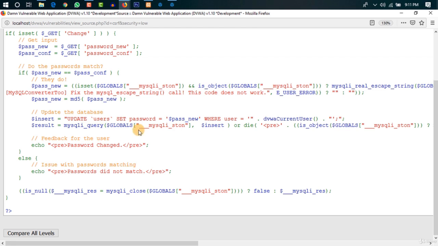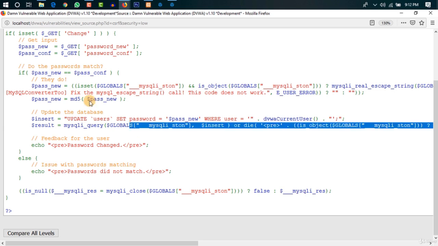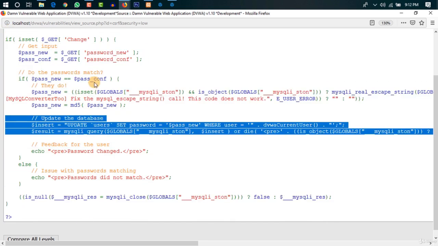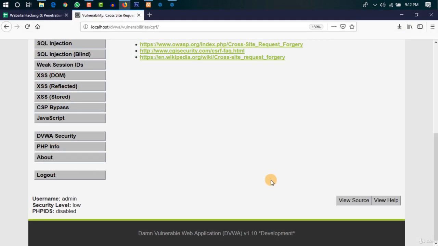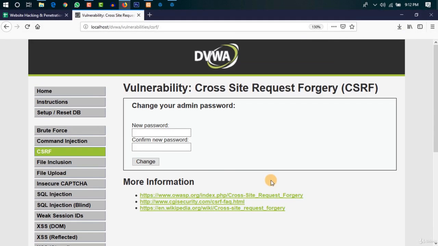This was a part of white box penetration testing. What happens in gray box is that you get some part of the source code. Let's say you get some parts of the source code and you get some information, or you are in the middle of having a source code or not having a source code. It can be any kind of middle. That's a gray box. What happens in black box is that you don't have access to the source code. For example, you have access to the Facebook website, you don't have access to its source code.